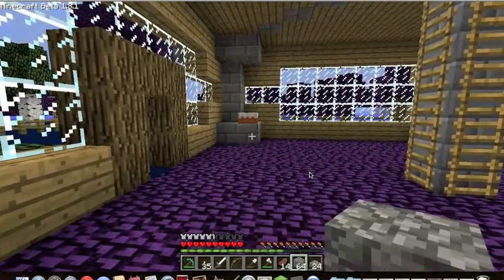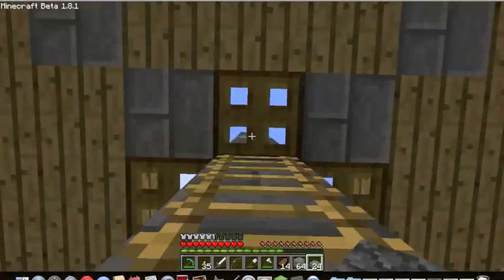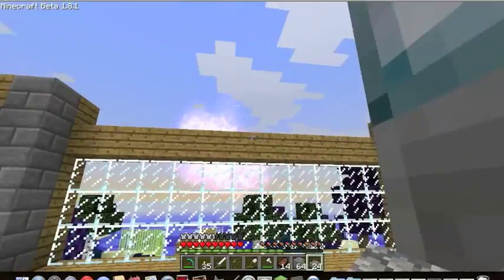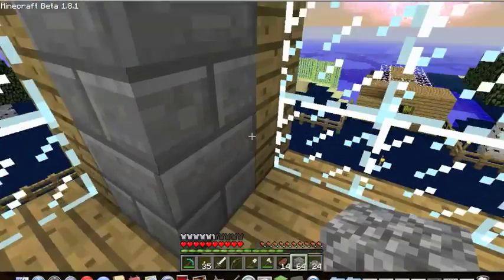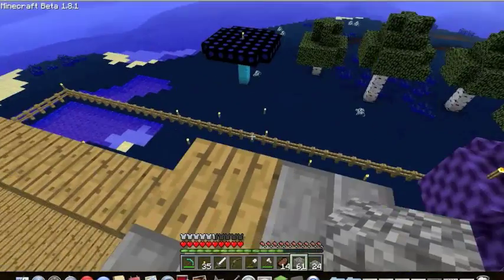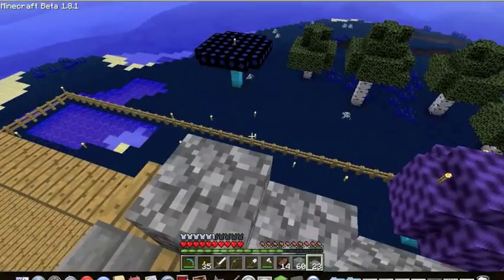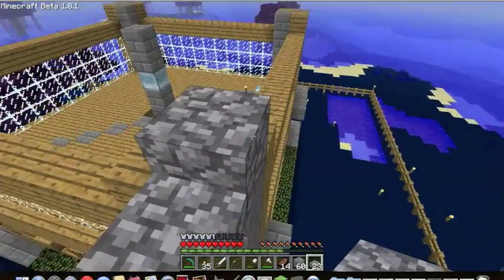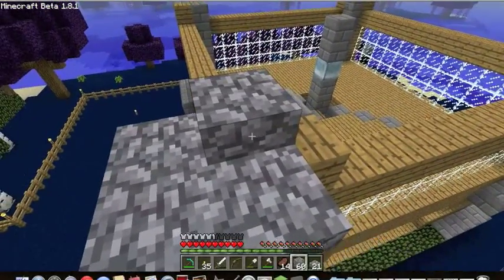Oh no, I didn't want to do... I wanted to do smooth stone. Wait, how good does this look? Let's see how good this looks first, before we decide fully what does what. Okay, so it's going to be like this, and then going to be like this. Well, I don't know how it's going to look from the bottom, but will it work?